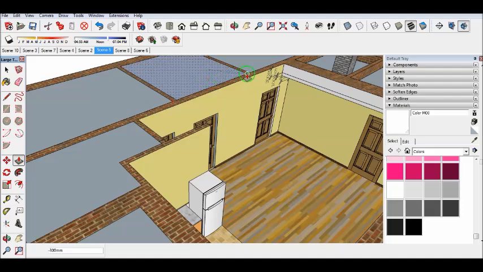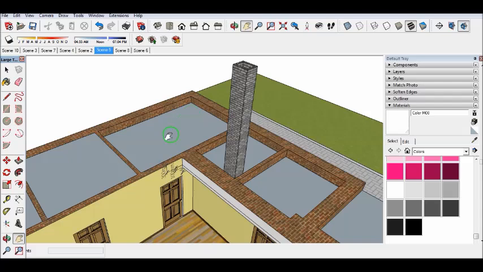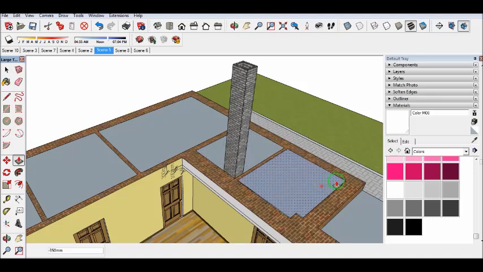This one as well. Very quickly and accurately snap to end point.